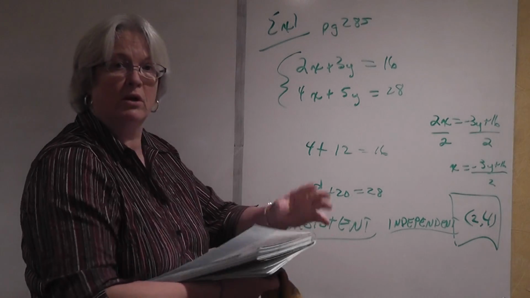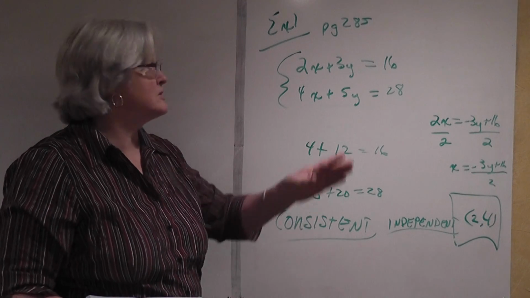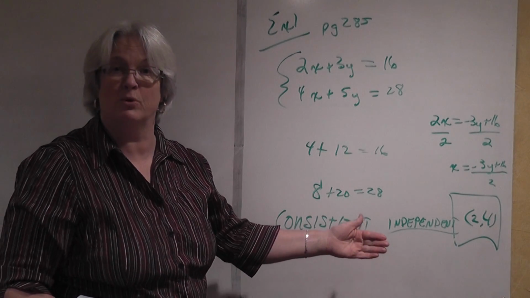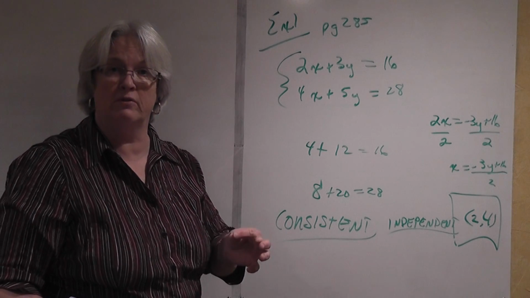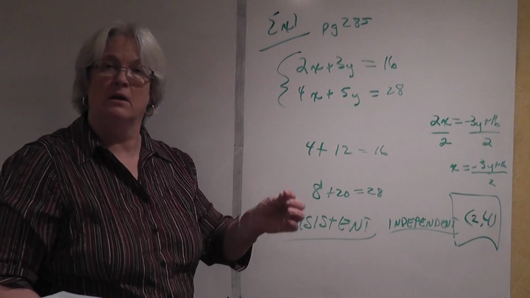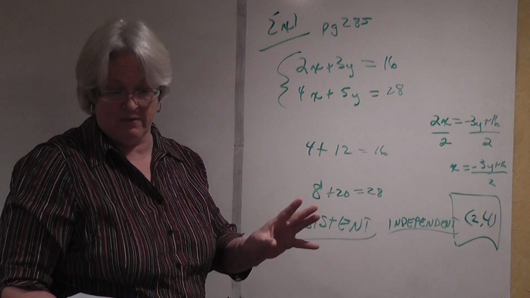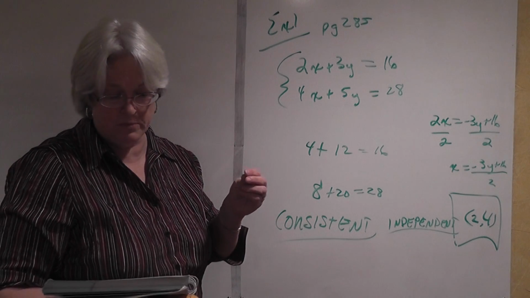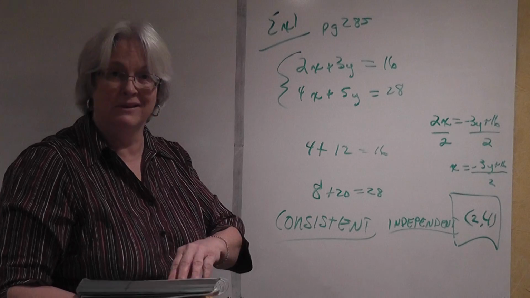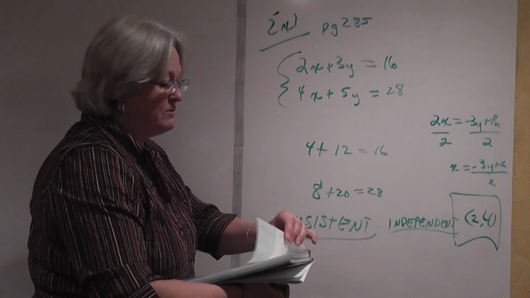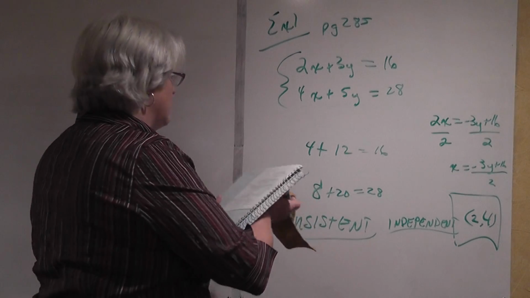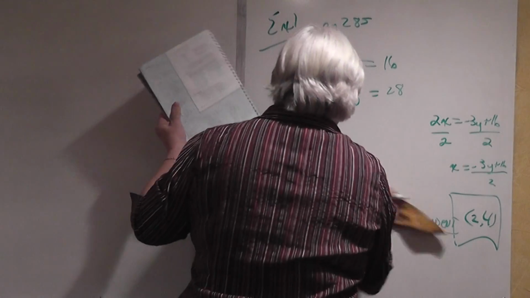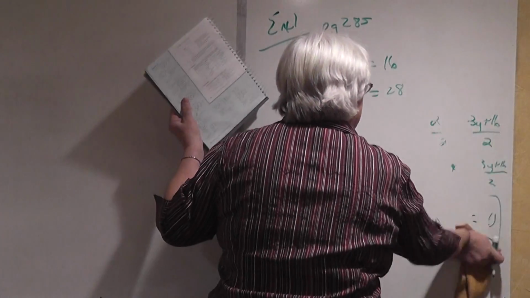So we have been working with linear equations so far as we've been working with these simultaneous equations, which means that they all have first degree variables. We have an x and we have a y. We don't have an x squared, which would be a non-linear system of equations. Let's go ahead and look at this. Example 2 in your text.